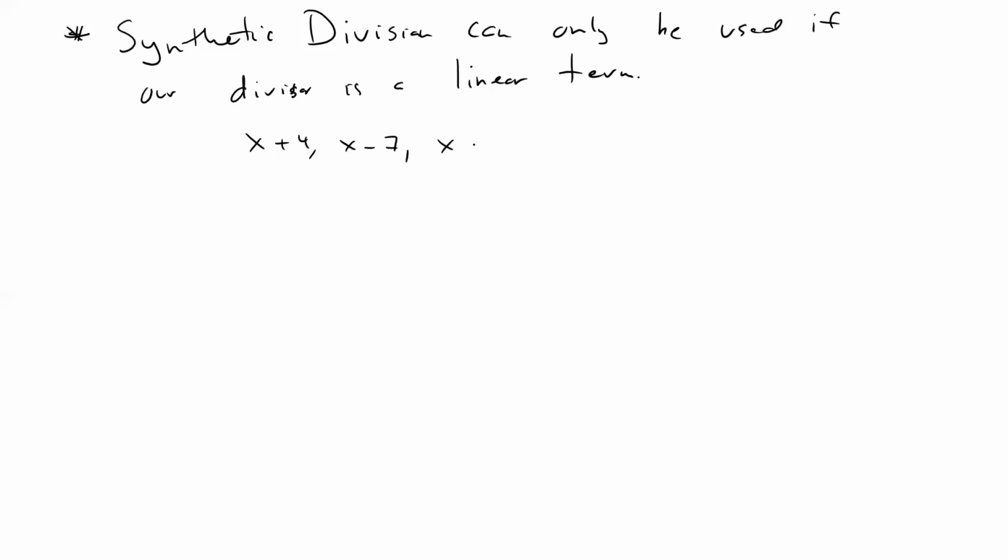Yeah, you can use fractions. It's still a linear term. You can use 1/2 if you like. That's fine. X plus 12. Those are all linear terms. We're good. So you can't have a square on the x. You can't be dividing by x cubed minus 4. That won't work. But x minus 4 would work.